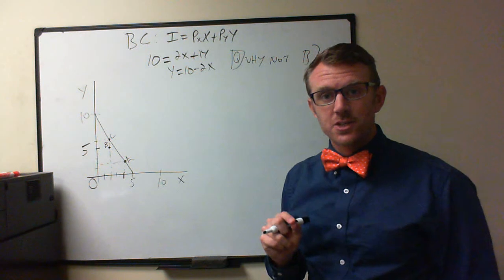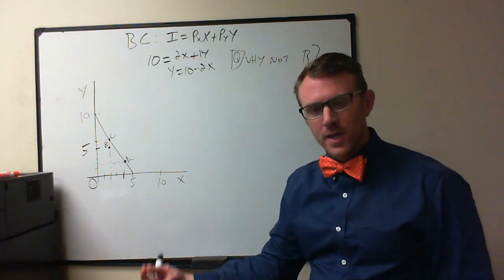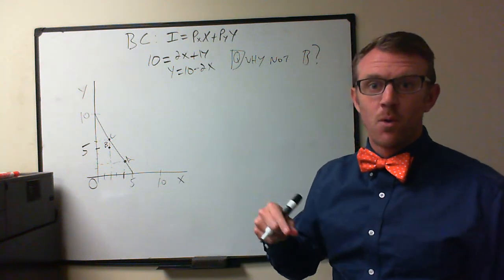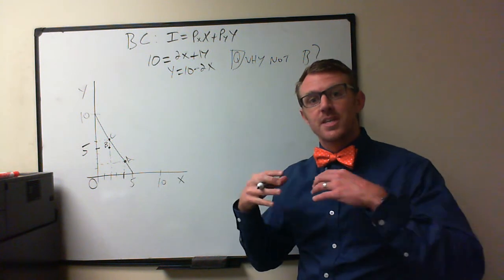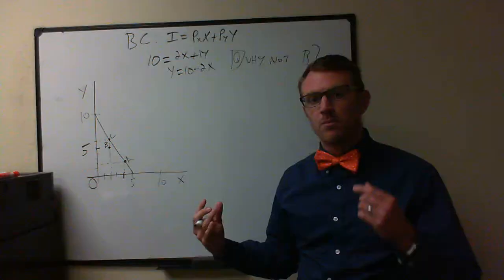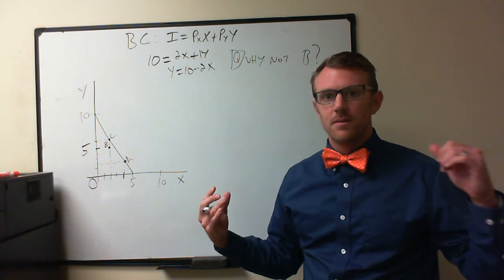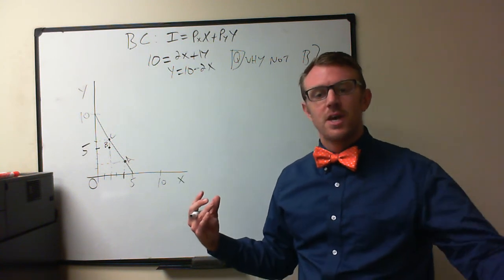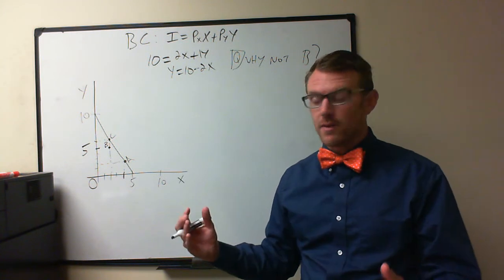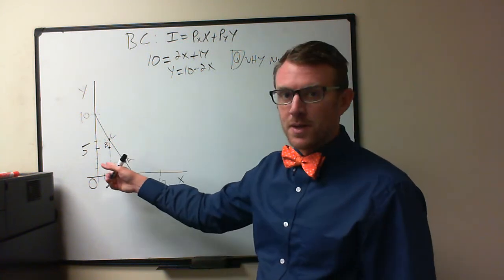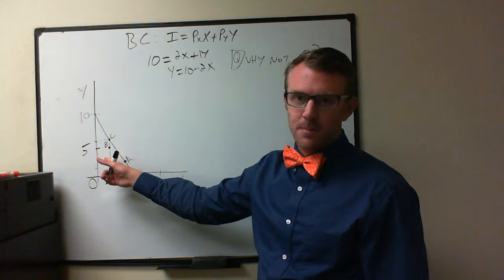The individual is not going to choose point B because they're not spending all of their income, and we have that principle that more is better. If the individual doesn't have to give up anything to consume more, in other words, they've got money sitting in the bank and they don't have to give up consumption of some other good, they just take that money and they spend all of it. So, optimal bundles are not going to be the ones on the inside of the budget constraint.